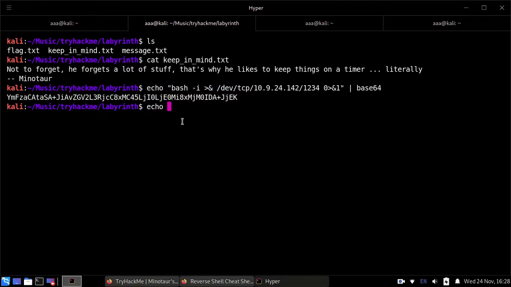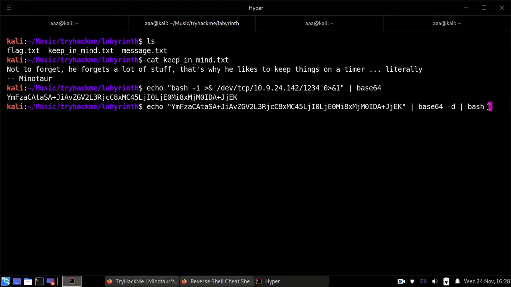Then let's echo that payload, and this echo will go to base64 -d, and then it will go to bash. Let me run this command again.